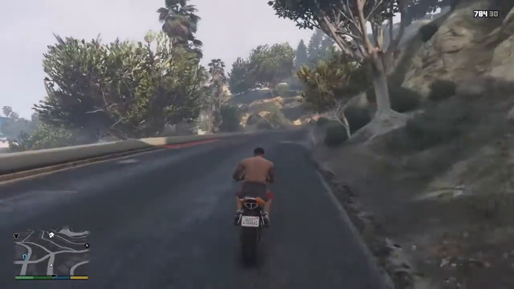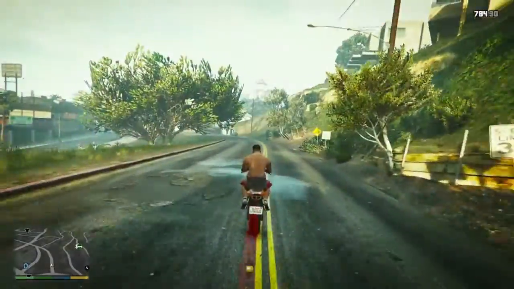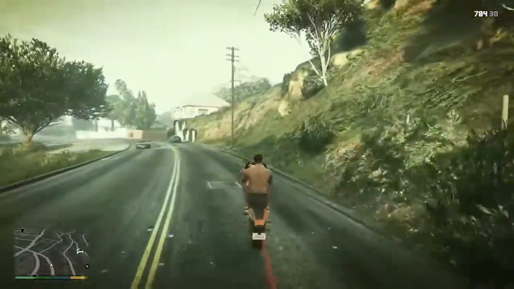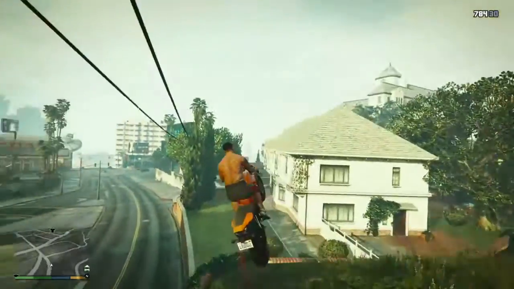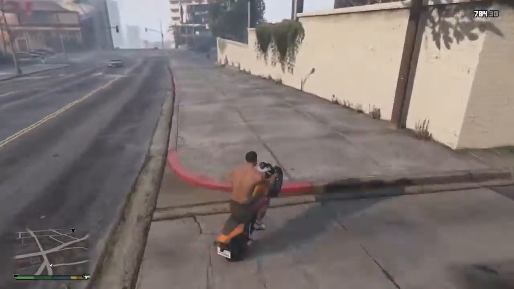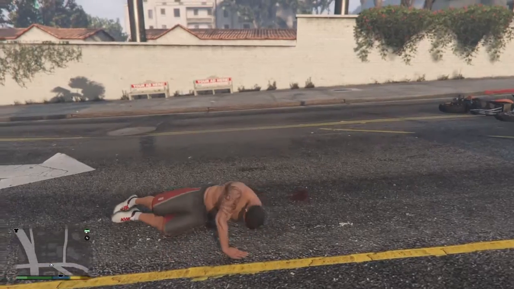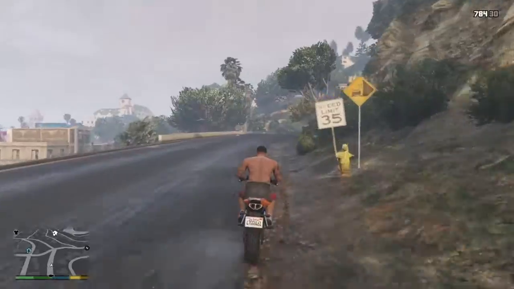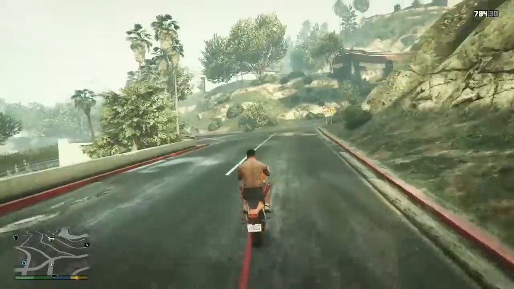Let's do this. Right, come on. Let's keep going. Keep going, keep going, keep going. Flip, it's gone wrong. Oh, wow, such a great stunt. Oh, flip, the stunt went wrong. Right, let's retry it. Okay guys, we're back at the stunt again. Let's do this. Let's go fast.